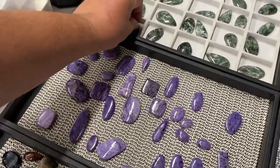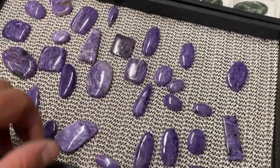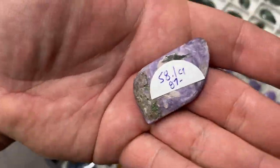These are also cut in Russia, I assume. These actually, a friend of mine cut this. Oh, well, they did a great job. He's retired now, so I know.